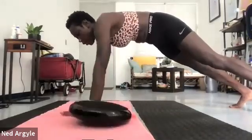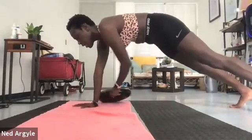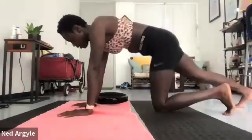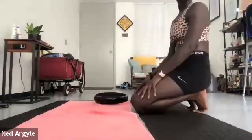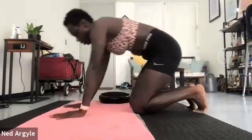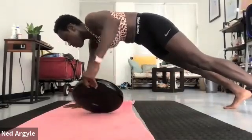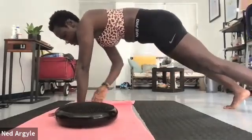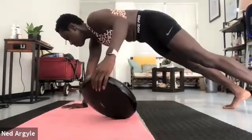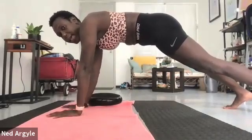Now I want you to focus on the control of you moving this disc. You're not moving anything else other than the hand and the object. Rest. One more time, just like that. More focus. Less moving and more like a statue. Don't move those hips, you got it. No wiggling, not even a little bit.